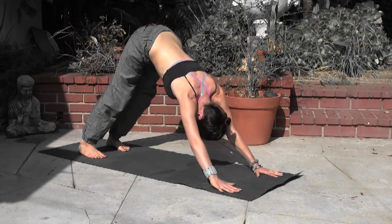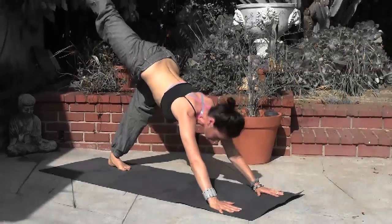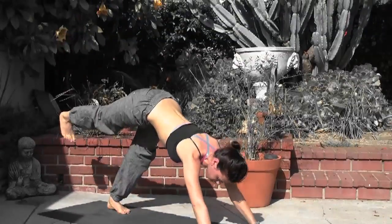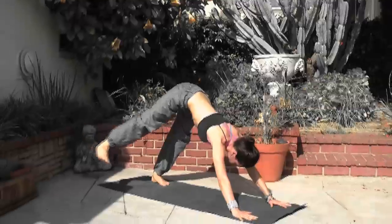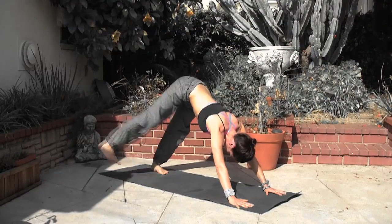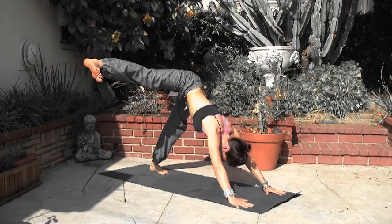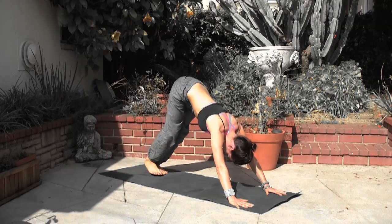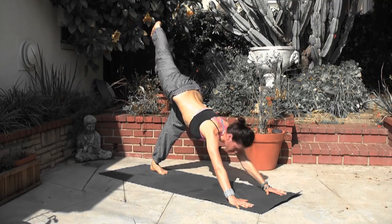Shoulders are away from the ears, the belly is in, the arches are lifted. And let's take the right leg up and out to the side, parallel to the floor, and lift it again, lifting your leg parallel to the floor using just the strength of your hip muscle here. Lifting 3 times and back behind you.